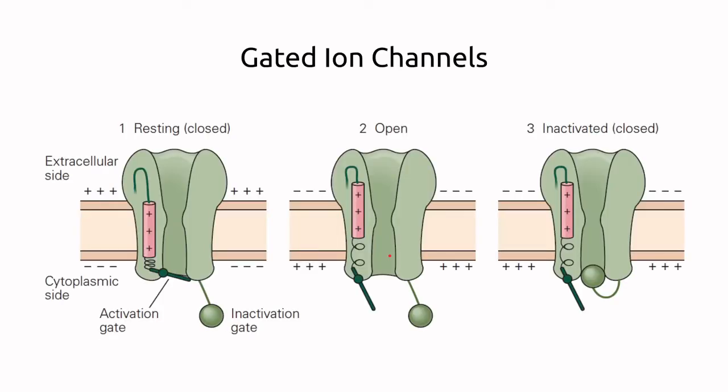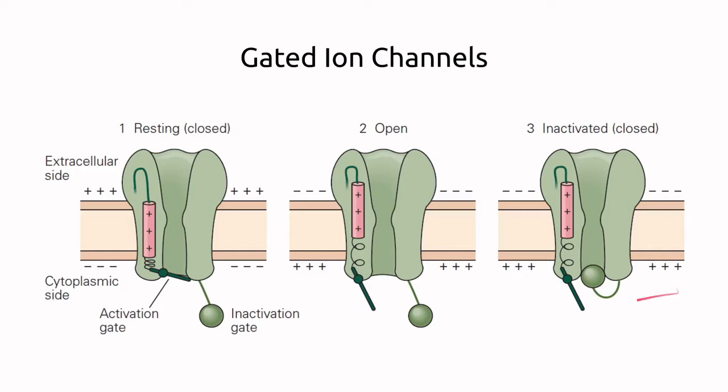In biology, ion channels are gated, and that is to say they can open and close. And that gating of membrane channels depends on changes in the protein structure. So what we see here is an ion channel that's resting, it's closed, there's an activation gate blocking the flow of ions through the channel, and then because of a change in the polarization of the cell membrane, this gate opens, ions begin to flow, but then at some point the channel is inactivated by another mechanism which blocks off the flow of ions through the channel.